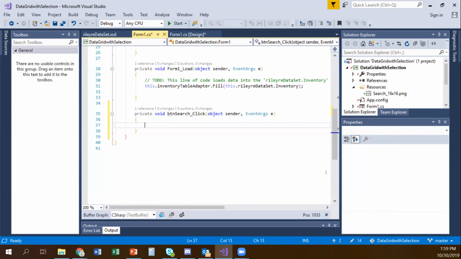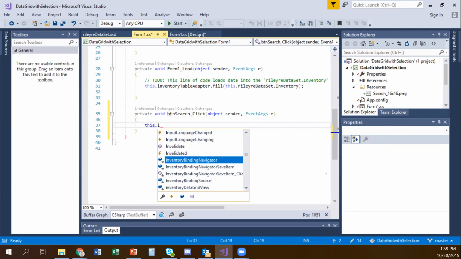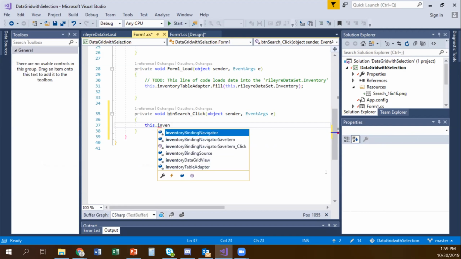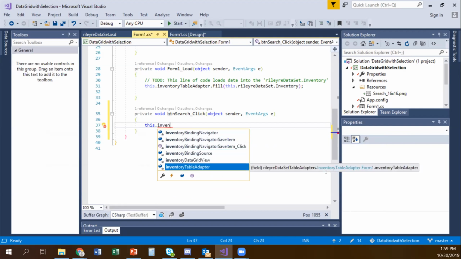Okay, so if somebody clicks on this, we want to do basically the same code as we have up here, except instead of using our .fill, we'll use our .fill by make. So this dot, and notice how in this example we really see why using the this clause can help with IntelliSense, because once we type the this dot, we're still getting a million items that are part of this application, but we can find all of these different components so much easier than if we just try to find them out of thin air. That's why they do that.